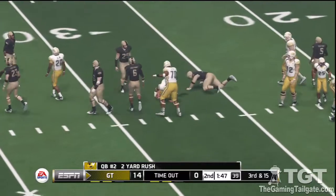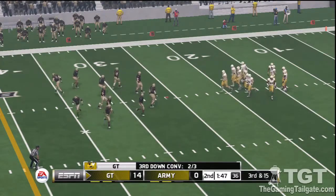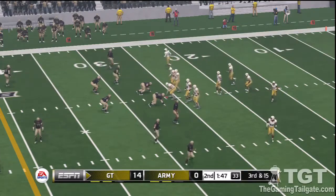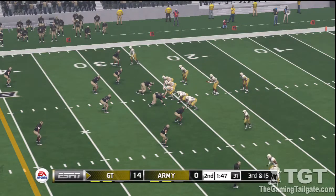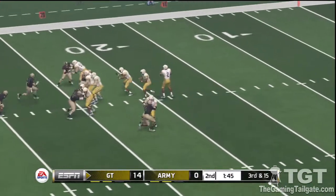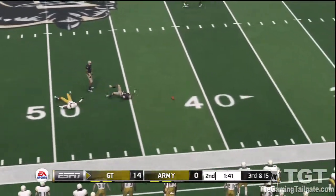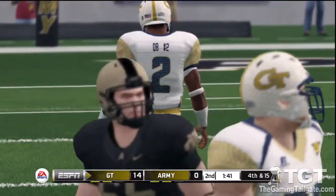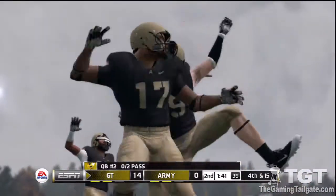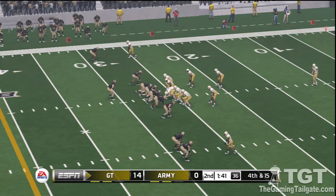Brought down at the 26-yard line. So the quarterback scrambles for about 2 yards on the play. Third and about 15 yards to the sticks. Ball on their own 26. He zips it out to the left. And that one's fallen incomplete. Number 88, the intended receiver on the play. That brings up fourth and 15.